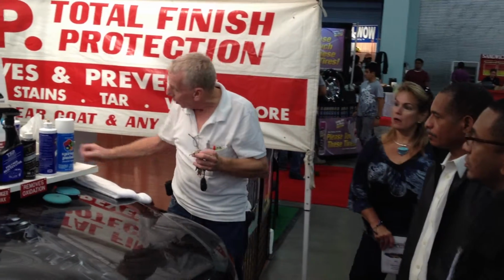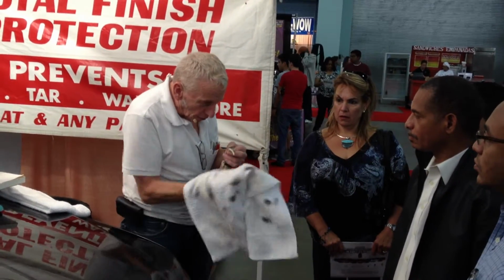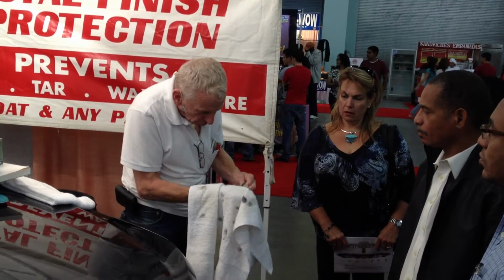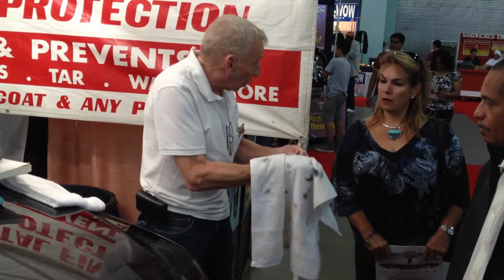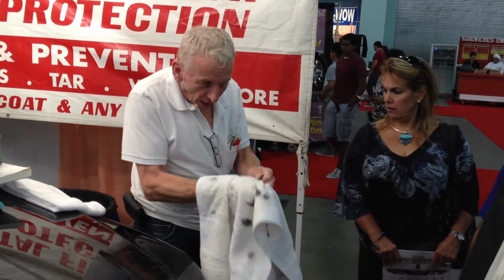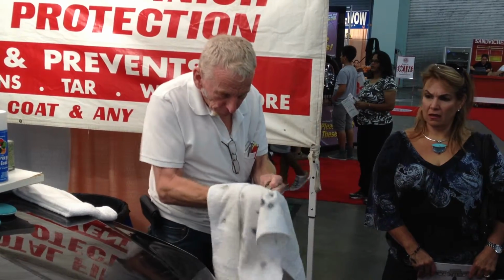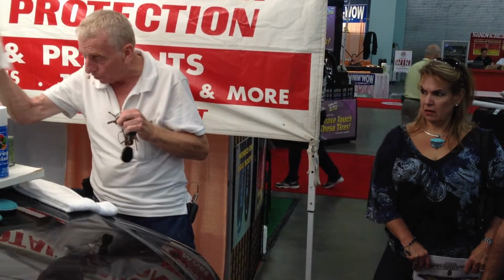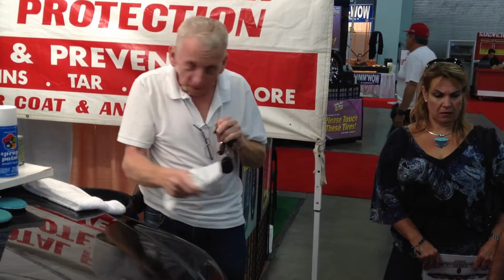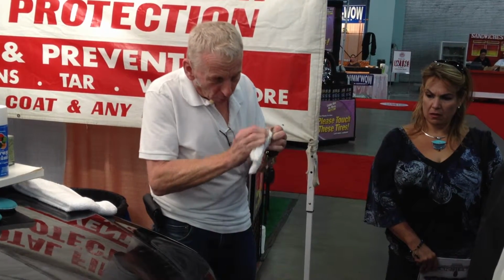It won't do that. Once you put it on a hard or smooth surface, watch here. The emulsifiers will lift and release oxidation as well as dirt, the liquid suspension. Half the dirt ends up here on the cloth. What a mess, huh? I know you're not going to run home and clean your keys unless you have a lot of spare time. You have a lot of spare time? When you put it on and let it dry, you wipe it off.